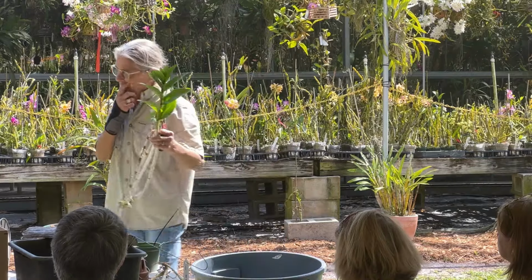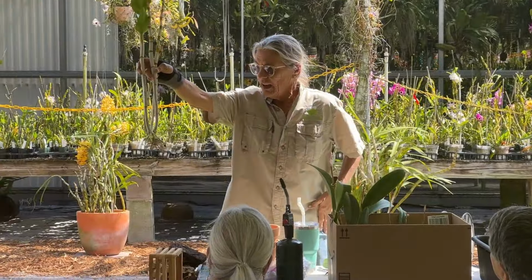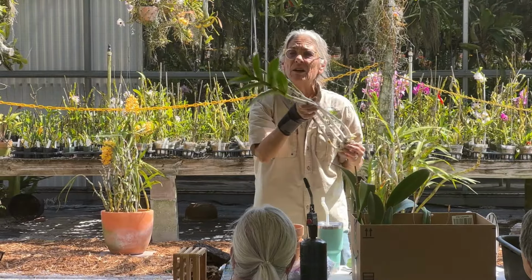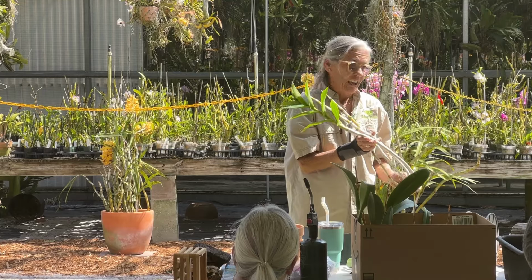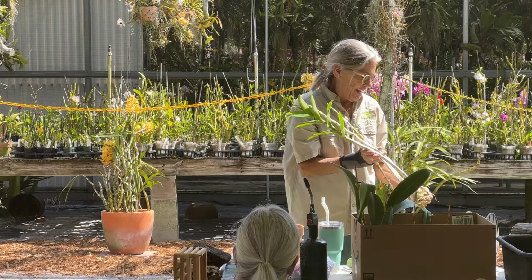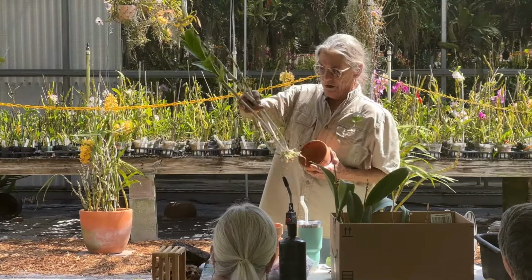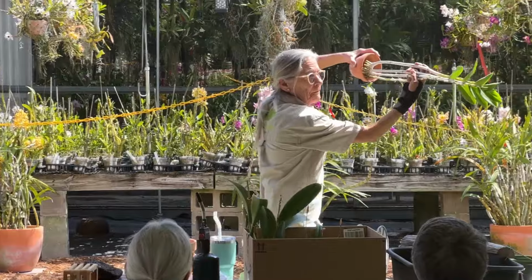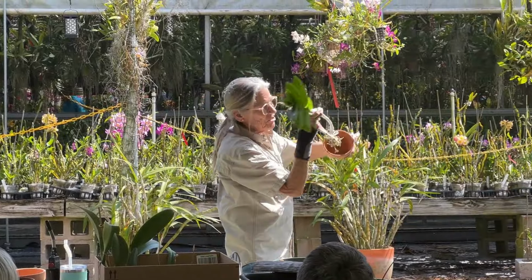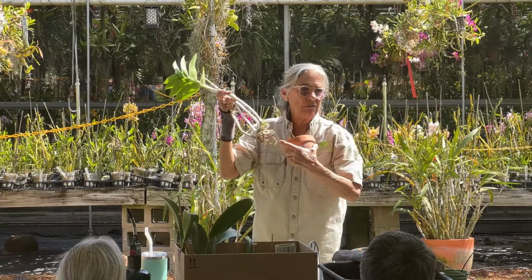Okay, so then I'm going to bring this plant over here, and I'm going to gauge that pot size by the root ball, which I don't have very much. So it's not going to go in a very big pot. I got some 5-inch pots here, and even that's almost too big for it. Everybody see that? Actually, that looks pretty good. I'm not going to put it in anything bigger. There's no roots on it.